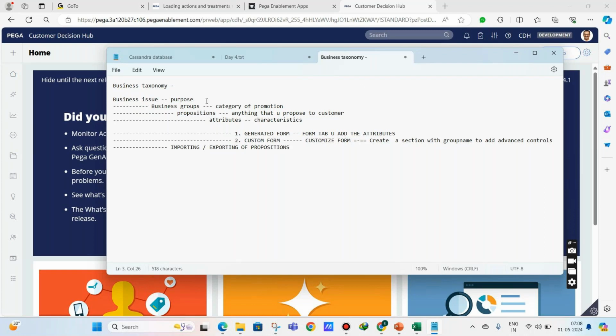Then we have also seen the importing and exporting of propositions, and we know the fields where the propositions are present, that is pyIssue, pyGroup. And can anyone tell for proposition what is the property? pyName. Yeah. So these are the fields where the main properties are there.